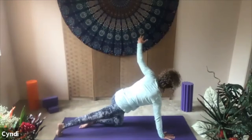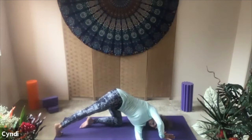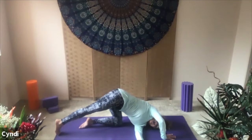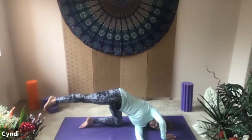And exhale, we're going to scoop under and twist in the opposite direction, scooping deeply through and under. Good. If you want a little extra challenge here for balance, go ahead and pick the foot up, lift the leg parallel to the hip. See if you can hold this without tipping over. And it's okay if you do tip over. It's actually kind of fun just to take it to the edge and see.